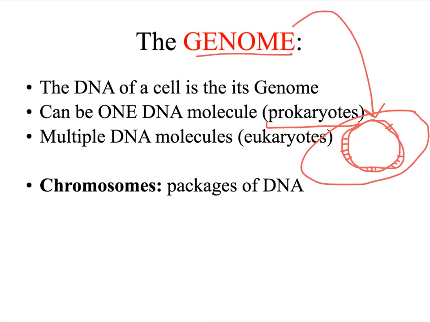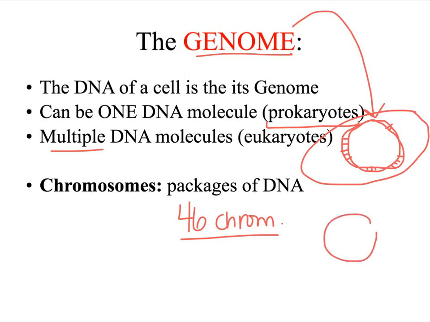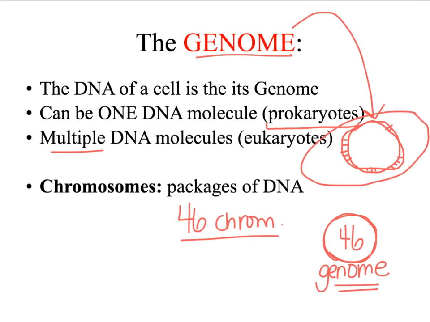In eukaryotic organisms, we have multiple chromosomes. In humans, we've talked about in class that our diploid number, our body cells, contain 46 chromosomes. So this is our package of DNA. So if we were to take a single cell from me that contained all 46 chromosomes, that would basically represent all the directions in my genome. So you can think of a genome as a full set of directions for an organism. The smallest unit of a genome would be, in us, one body cell that contains all 46 chromosomes.